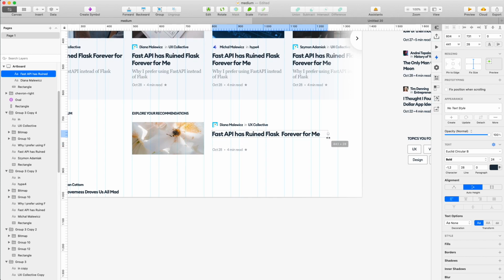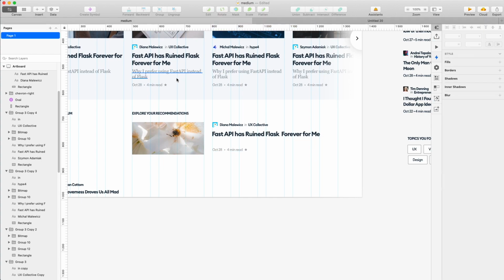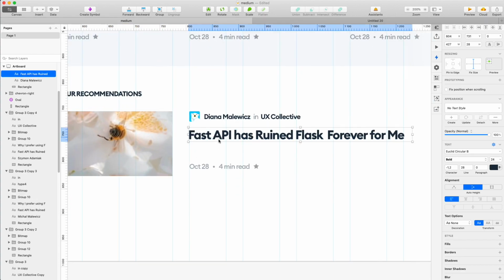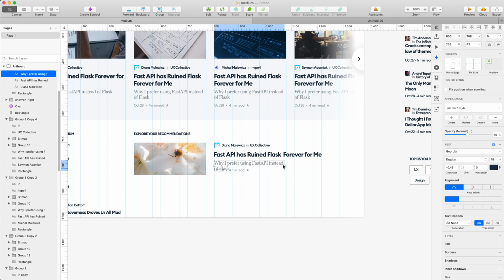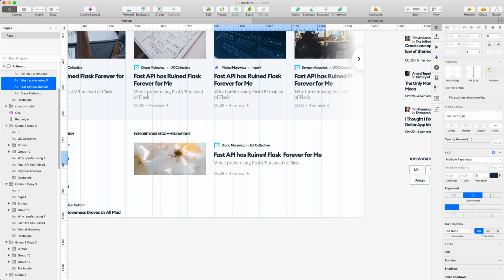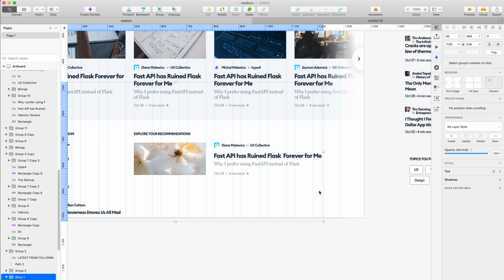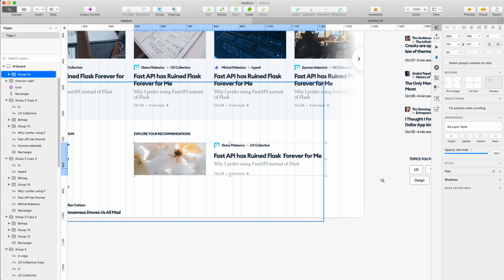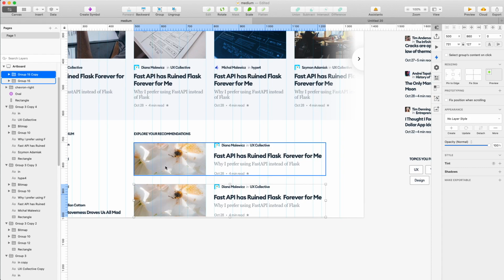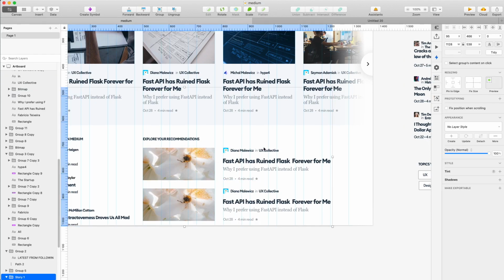Okay, and we have a little bit of space actually, because we can go up until this whole line, which is good. So maybe we can even have the subtitle for better clarity, because I think those subtitles are pretty useful most of the time, because they give a little bit more context of what the article is all about. And we still have enough space to align it to the bottom of the image and play around with the alignment of all the other elements. So yeah, I'm not being too creative here, but that's not necessarily the point. And we're gonna put it at 32 as well. Okay, and so we're exploring our recommendations.